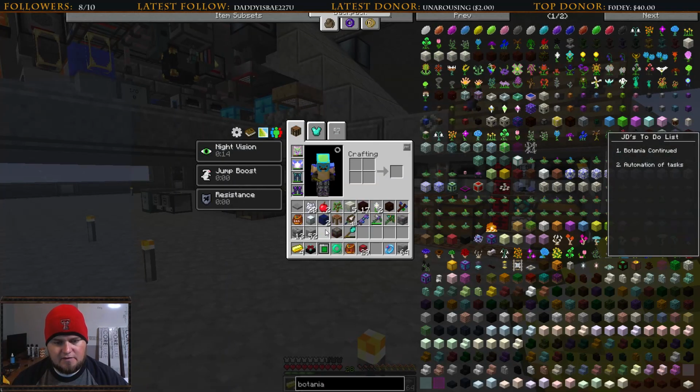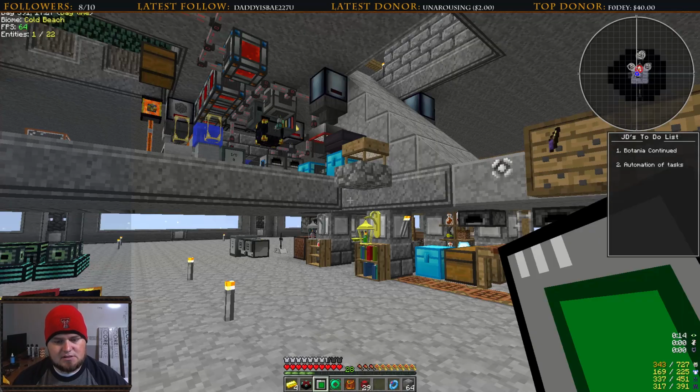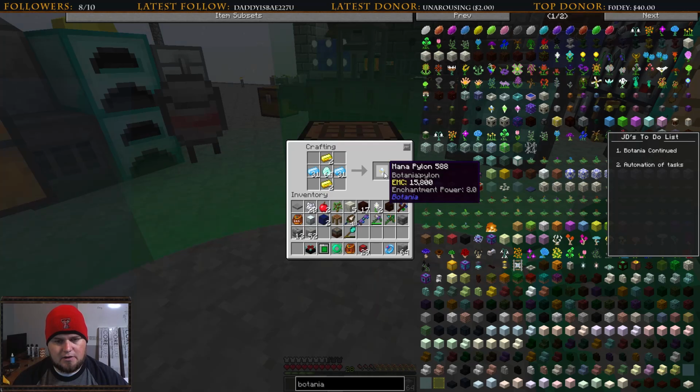So let's make a couple of these mana pylons. And like I said, we need some diamonds and some steel, which we've got plenty of at the moment. So I think it was diamond, diamond, steel, steel. No. It was diamonds and gold. There we go. So there's just a couple of mana pylons.